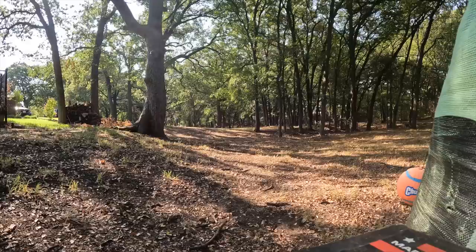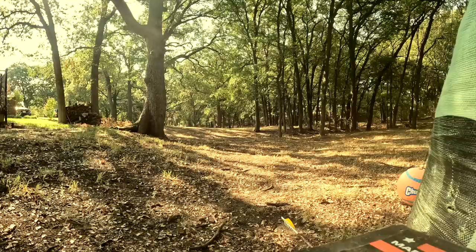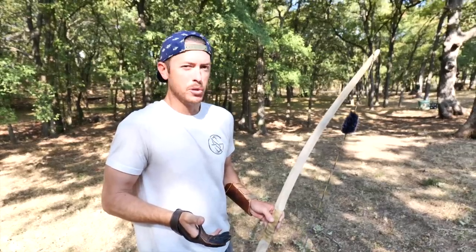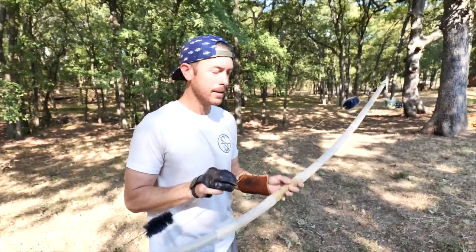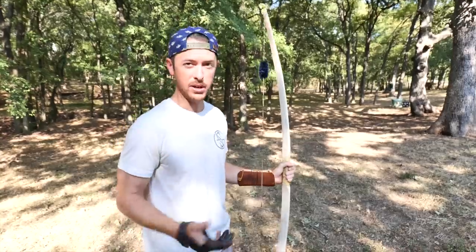In the next bow that we're going to shoot, there's a big difference. Ooh, almost hit the tennis ball right there. Great shot. So even though I got pretty close to the vitals, taking that shot, the animal's probably gonna duck it. The nice thing about this is it is quiet, but every once in a while I get a little bit of arrow slap, and it's just enough where I think a deer would definitely duck.